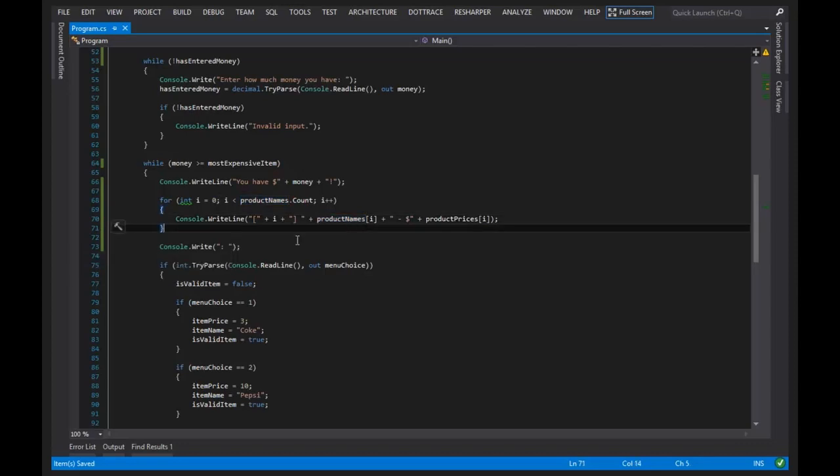So now that we have this prompt written, there's one more thing that is going to be slightly confusing to users, and that is this index variable, this I variable, is actually zero-based. You know it's zero-based because on line 68 I initialize I to 0. That's great for programming and programmers because a lot of languages, including C#, start at 0 for their indexes for arrays and lists. But that's not how most users think.